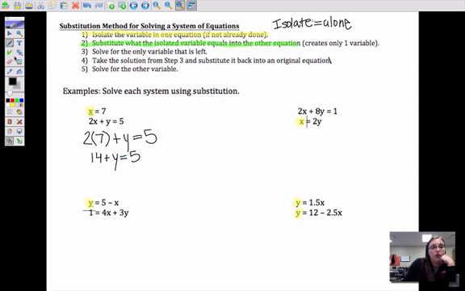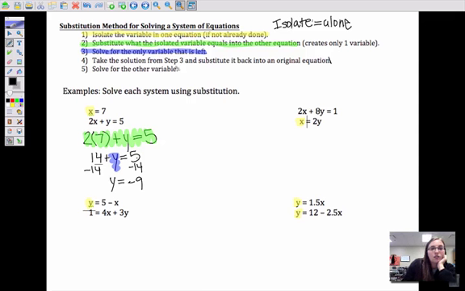So I'm actually moving on here to the next step. Let me just highlight here. Here is where I substituted what the isolated variable equals into the other equation. My next step is to solve for the only variable that is left. So I'm going to try to solve for y. I have 14 plus y equal to 5. It's pretty easy to solve this equation for y. All I need to do is subtract 14 so that the y is alone. 5 minus 14 is negative 9. So I have my equation there.